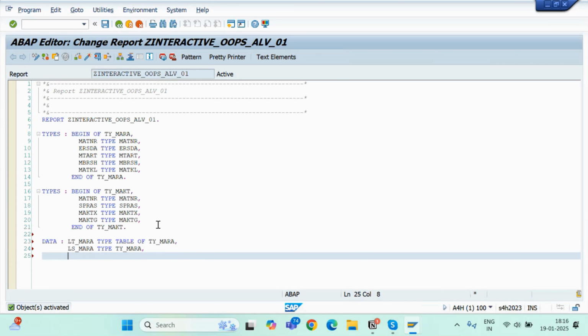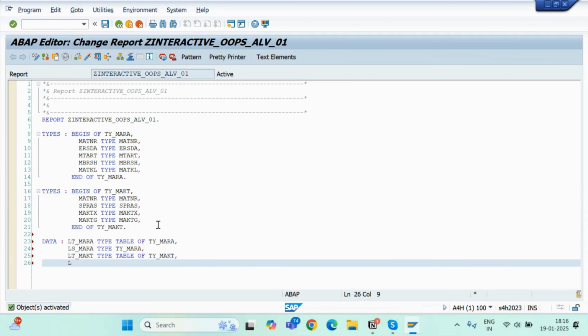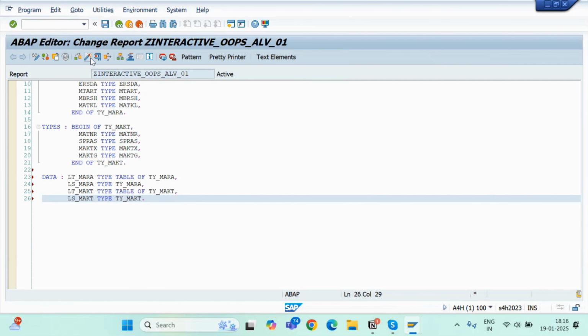Then for MAKT also, so lt_makt type table of ty_makt, and then we'll have the work area, so ls_makt type ty_makt. Very simple. Activate it out.